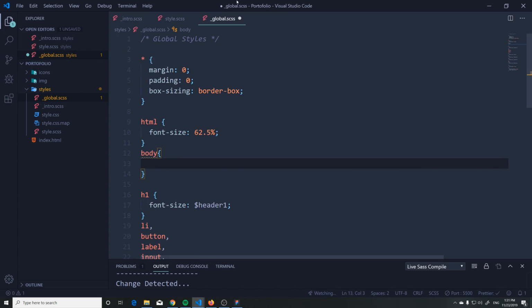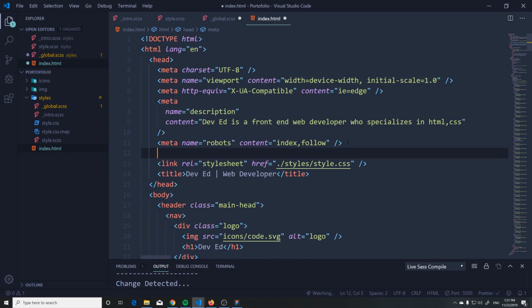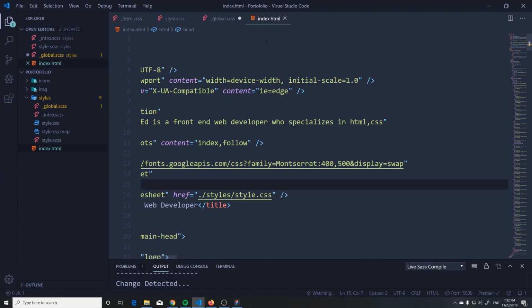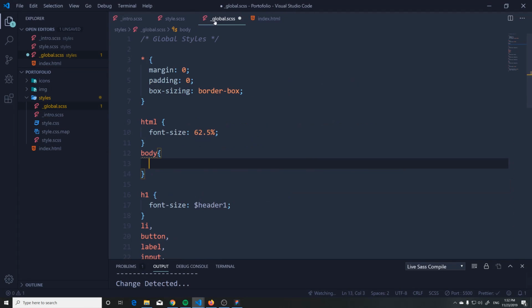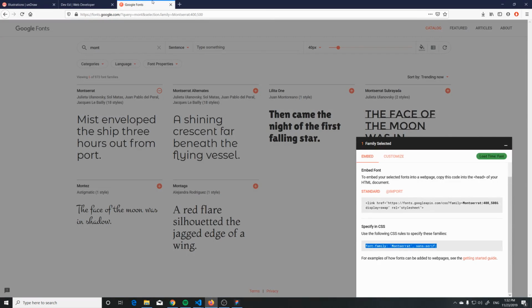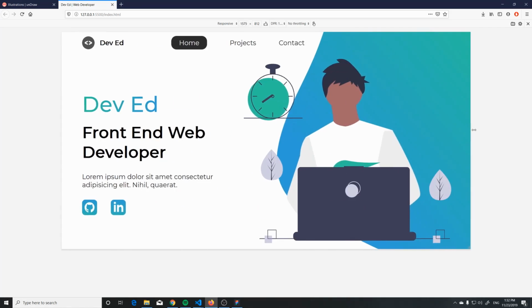Oh no, wait, this is the link that we have to add to the index.html. So let's go here, above, paste that in, and now we can use it. So now I can go here and copy this and add it to the body. Okay, where are you? Global CSS, paste this in here, and everything should be working properly. Close this up. There we go. Perfect. Looking good.